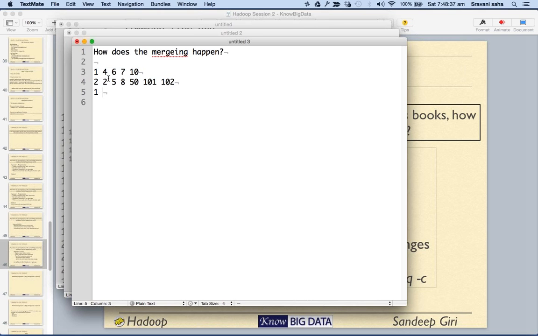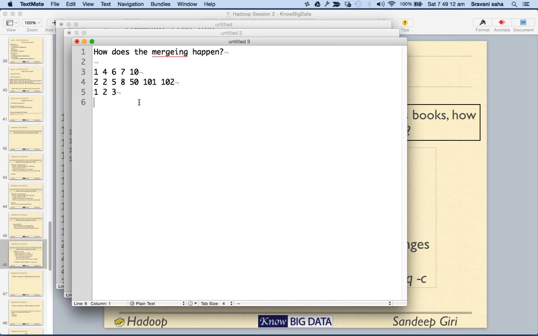These data sets are sorted individually, but we want to merge these three data sets. So somebody gave us a big problem. We split it into three parts: part number one, part number two, and part number three. We sorted each of these parts individually, so that from left to right we have an increasing order. And remember that there could be hundreds of such inputs.